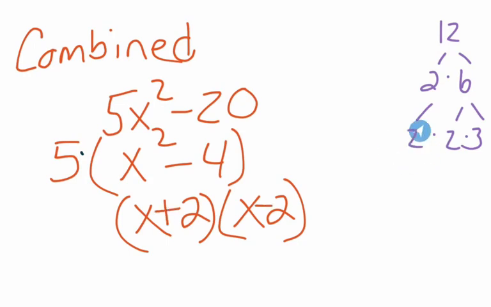And just like over here, we want to remember that we did have that factor of 2. I do have that factor of 5. And this actually has 3 factors to it. So I'll let you look at it for a moment and convince yourself there are 3 factors. You have a factor of 5, a factor of x plus 2, and a factor of x minus 2. Factors are things that are multiplied, and so we've got multiplication going on there.